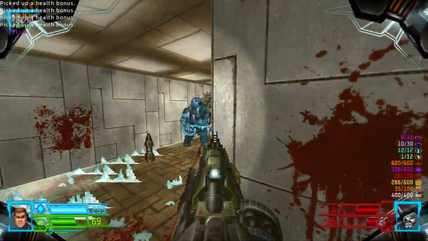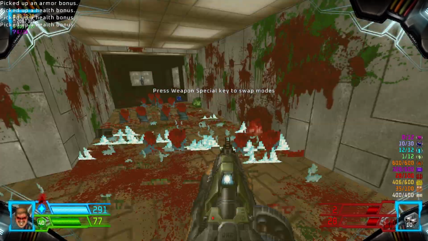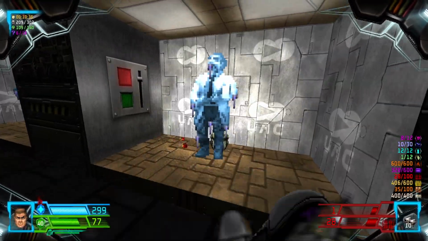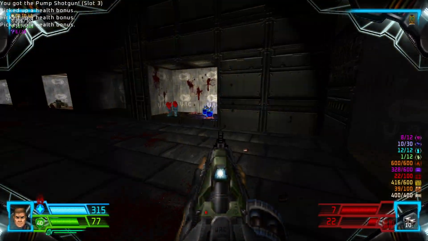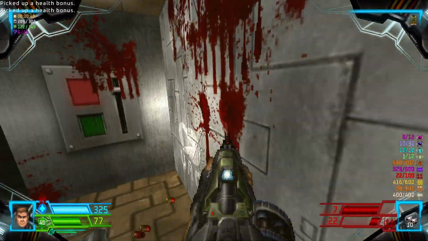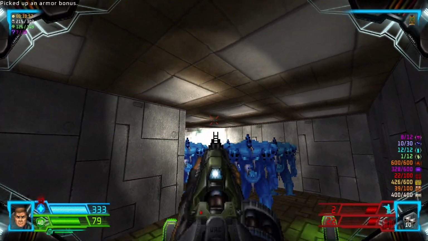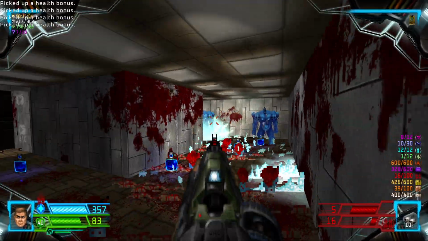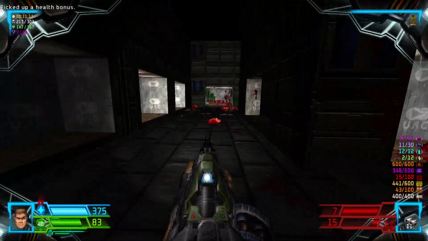So I think if the enemy has enough health when you freeze them, that's when they defrost, I guess? I'm not quite sure how it works, because these aren't thawing out. But either way, we are over 300 HP. But we will just kick them. We will kick them out of life.